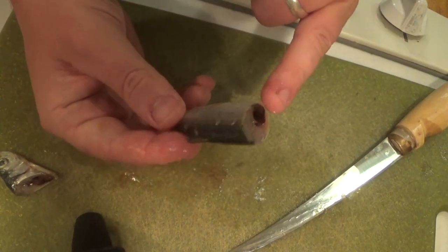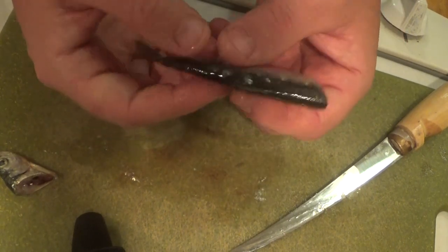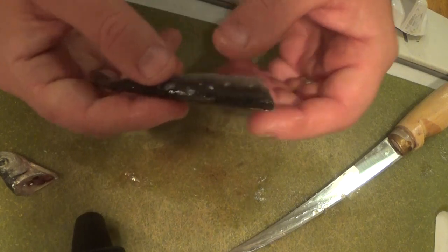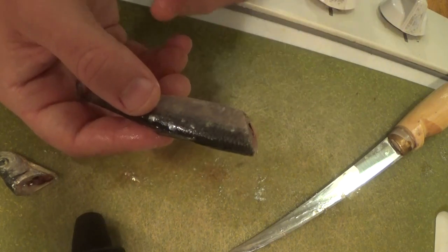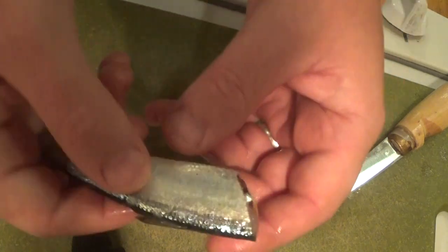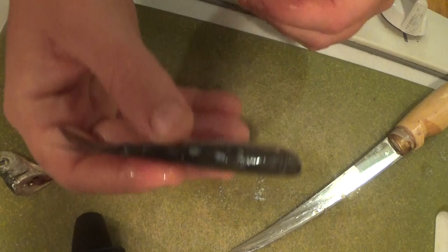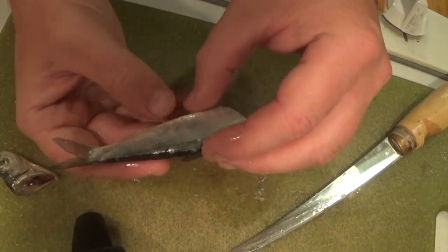If you cut at a less angular degree than 45 degrees, it's a tighter spin. If you go at a greater angle — say all the way to the back of the pectoral fin — you get a much loopier spin. Coho like a tighter, faster spin, so that's what I'm going with.